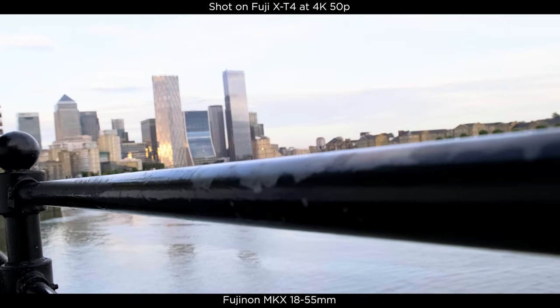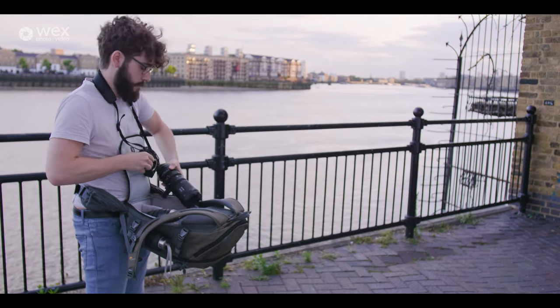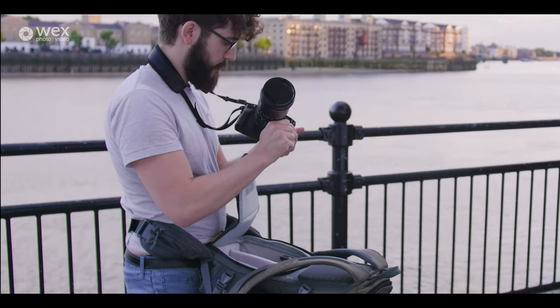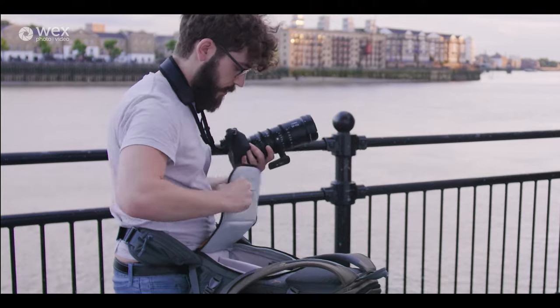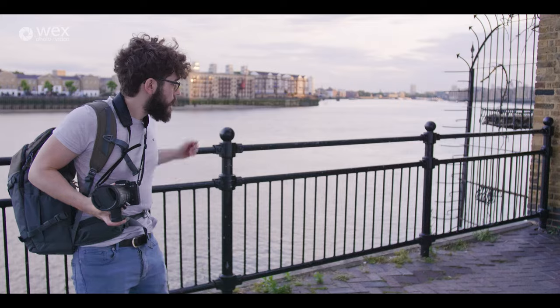For anybody out there who's trying to keep a low profile, these lenses do have a small form factor when compared to other varieties of cine lenses on the market. These quite snugly fit into my personal camera bag, and I could also do lens changes with this particular camera bag whilst keeping the lenses safe.